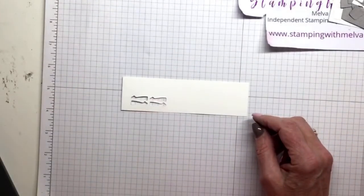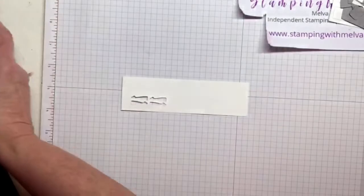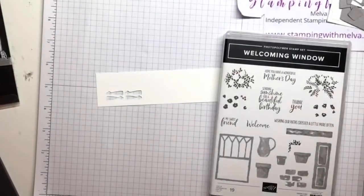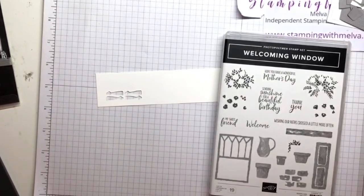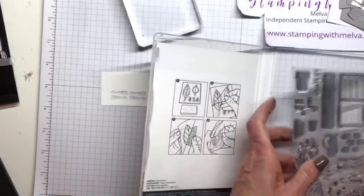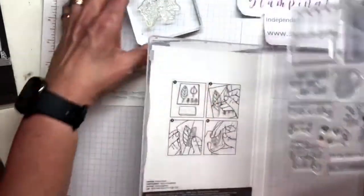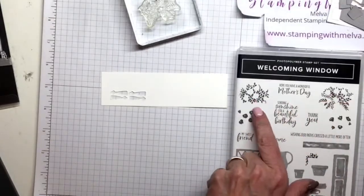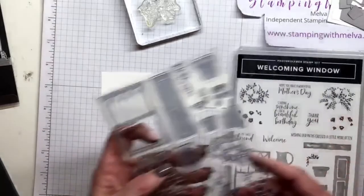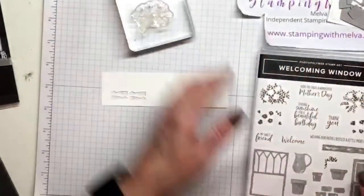So the next thing I want to do is stamp. So these are all the dies. Let's put those off to the side. So here's the Welcoming Window stamp, and I just need a block. Okay, here's a block. And I want the right one, that's the right one. And then there are flowers, and there are 2 different sets of flowers, and you just have to make sure you pick the right set of flowers to go on. So I've only got 1 block, so we'll use the same block.